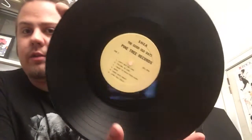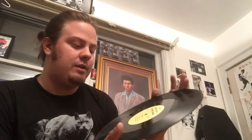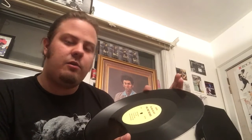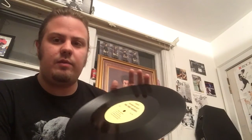Whereas this one and the new one are missing tracks that are on this complete show, which is really nice to have. This is the complete recording, you know, nothing edited out, everything on there. The label mentions the first song being Twist and Shout and the second song being All My Lovin', whereas it's Twist and Shout, and you can't do that on one track, not mentioned here.